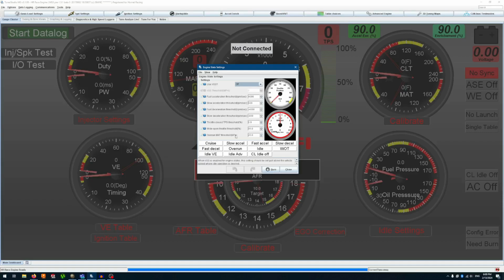So that you can control how it identifies each state, and you may have to mess with this if it's not going into the idle state or if it's not going into certain other states. Hopefully it should be set up properly. So yeah, obviously it uses RPM dot, which you guys should know is change in RPM. So how quickly or slowly the RPM is rising or falling will show things like overrun if it's falling quickly, fast acceleration if it's increasing quickly, wide open throttle if TPS is at 100 and accelerating quickly, etc.